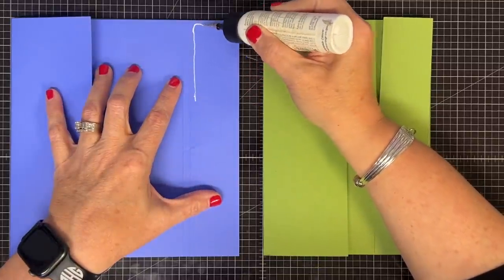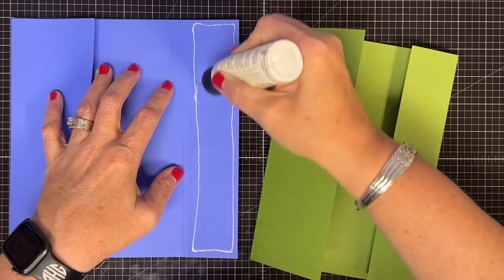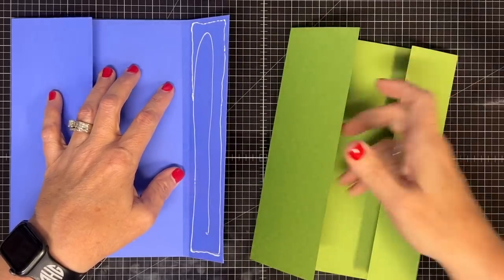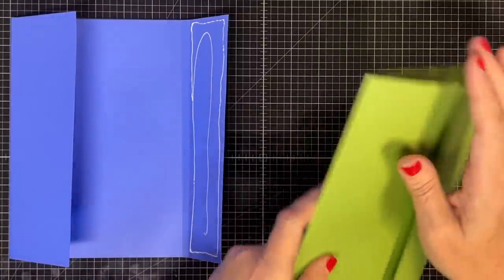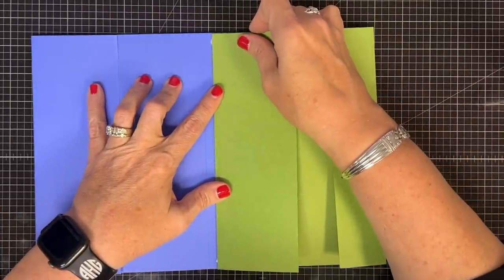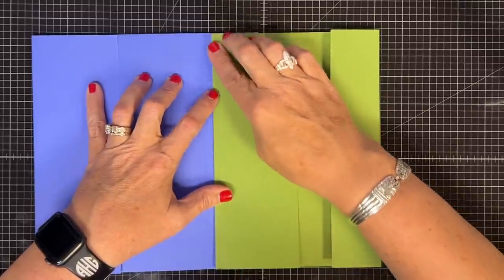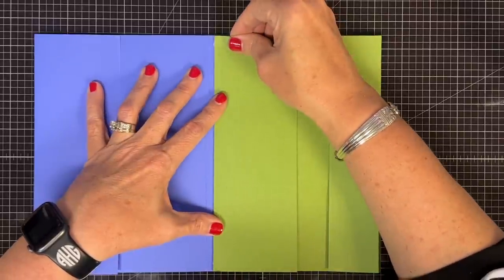So outside your last score mark, you're just gonna add glue right back here, just like so. And then this guy folded is gonna get glued to that first score mark. Not over it, you can't cross over your score mark because if you do, you won't get a good fold. So you're gonna glue this right to the score mark and you can test it.